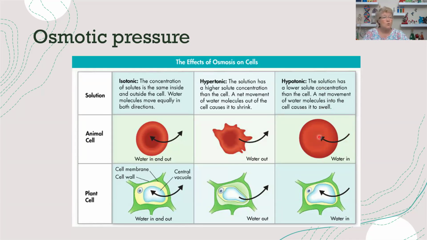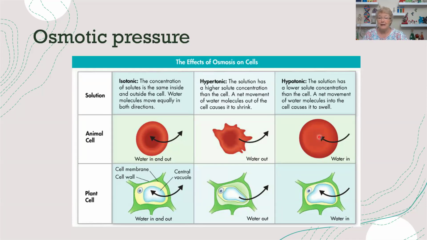So this is the reason, if you've ever heard that you can't drink ocean water if you're stranded at sea, if you're out on a boat and there's nothing to drink, you'll die faster if you drink ocean water than if you drink nothing at all. And this is why, because you're putting salt water into the body, it's going to pull water out of your cells. It's actually going to dehydrate you and you'll die faster.